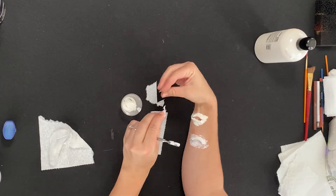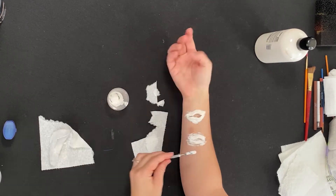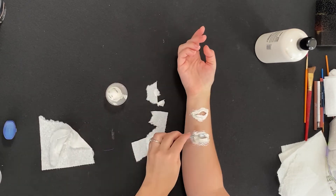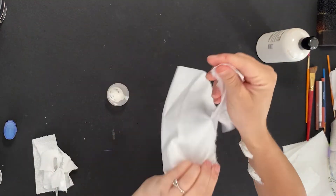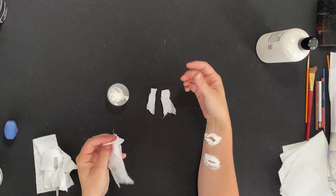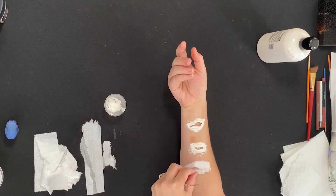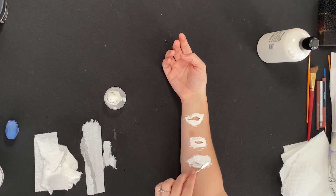For a laceration with latex, you're going to paint a layer of latex into the area desired, then stick down two thin strips of cotton or toilet paper. Add more latex on top, best in a couple of layers. The disadvantage is that these layers do take a minute to dry, so this version takes the longest. It's faster with a hairdryer or something similar to blow on it. I have a heat gun, which you may see me using in a later video when I'm doing the burns.